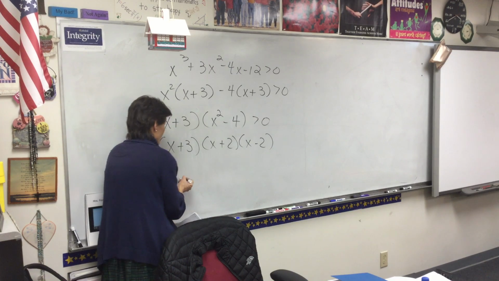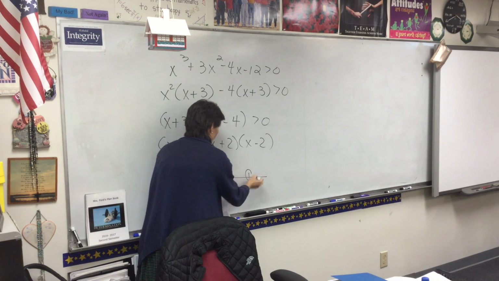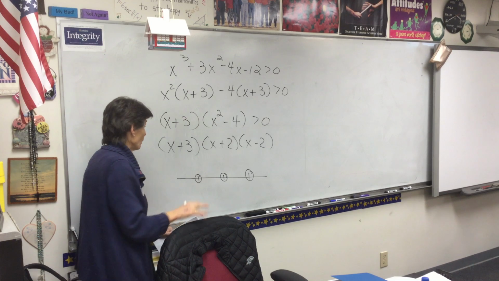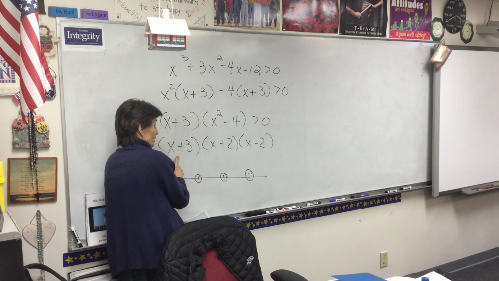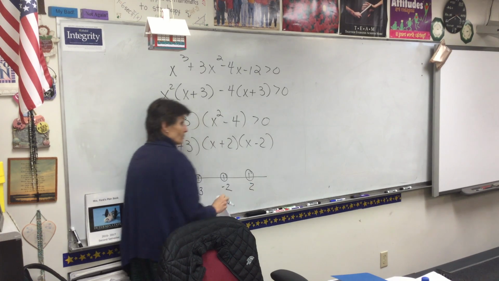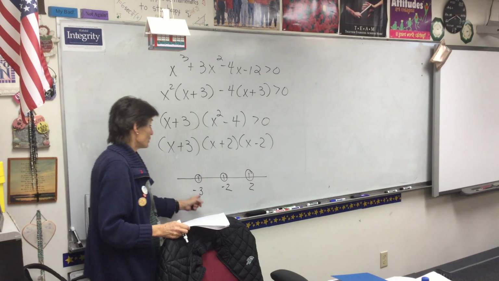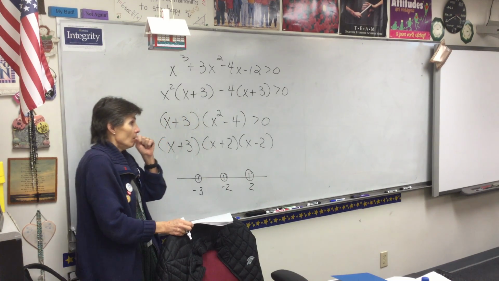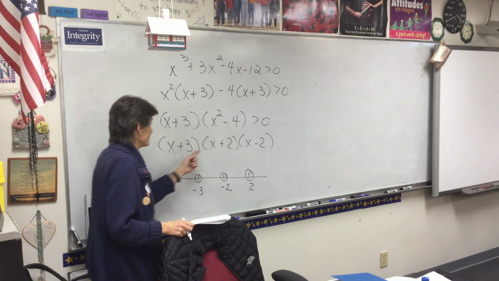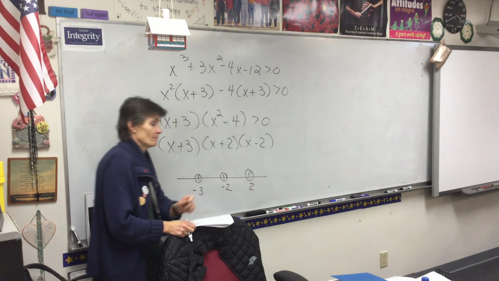So we're going to draw a number line, and by setting them all equal to 0, we will get 3 dots. And where will the dots be? -3, -2 and 2. Now, it just worked out. They came in that order, but please be careful. When you put them on the number line, you've got to get them in the right order. It won't always be in the order they come in the problem. They've got to be numerically correct.